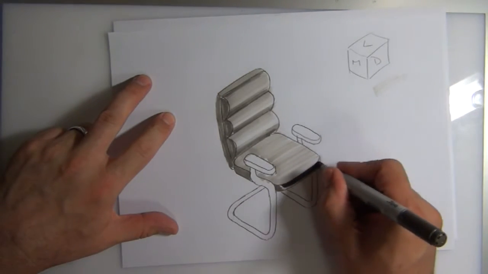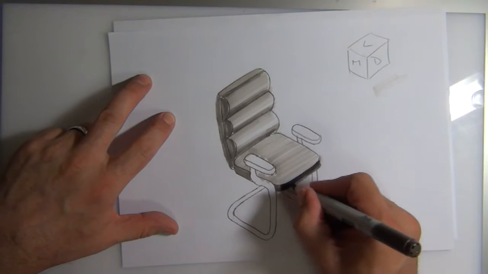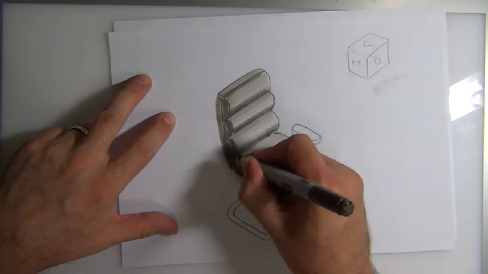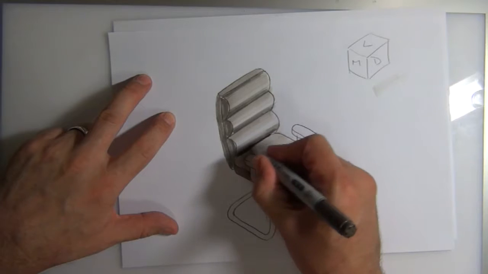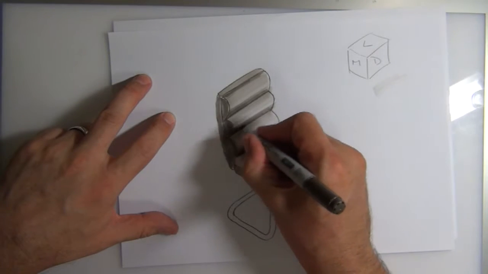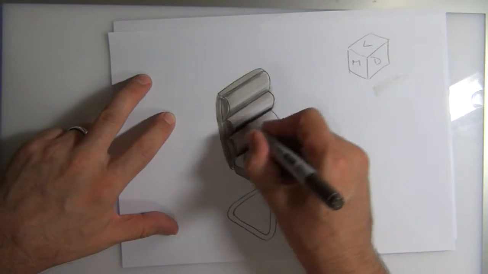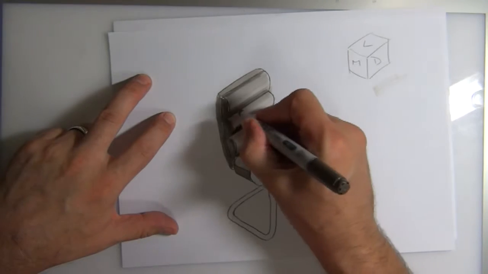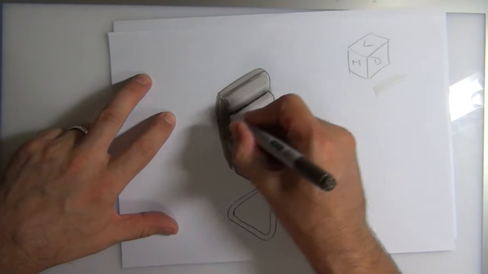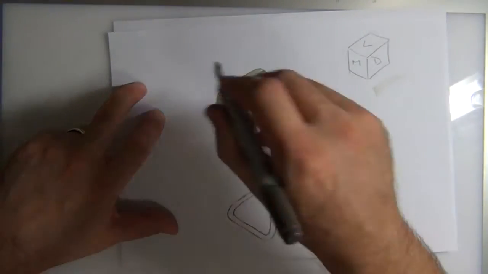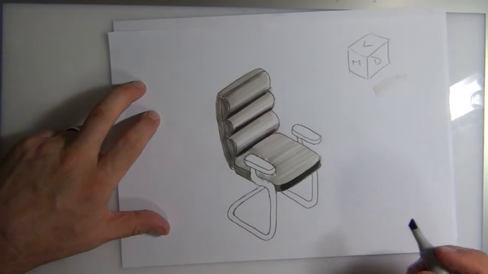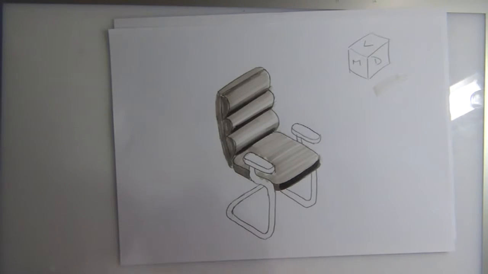So this front bit here now is going to be the darkest color and the bottoms here. I'm going to use the sharp part of the chisel nib just to add darkness to the very crease here because we know that's where the bend of the light is going to come round. And that's probably okay for that.